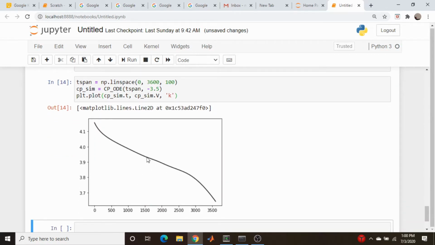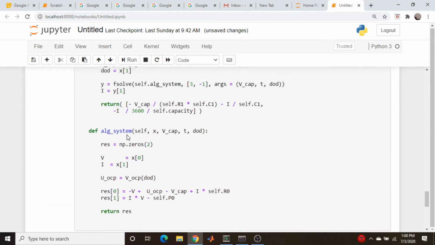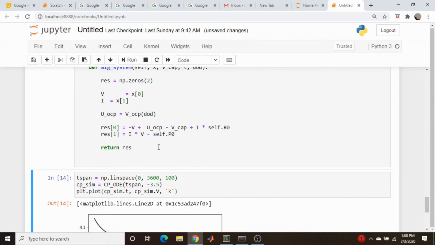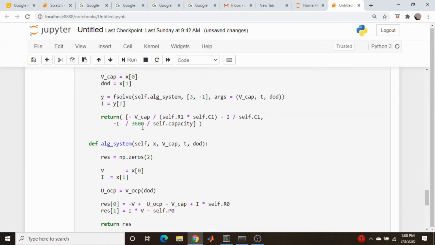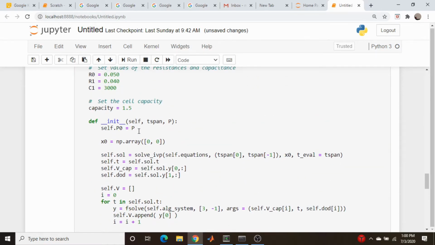Looks reasonable. So now we're going to go do this kind of what I would consider properly with a differential algebraic equation solver, and then compare the two solutions. And hopefully you'll end up seeing that the differential algebraic equation solver is a little bit simpler in its implementation. We don't have to do these fsolve things. We don't have to do these loops. We could just do it all at once.